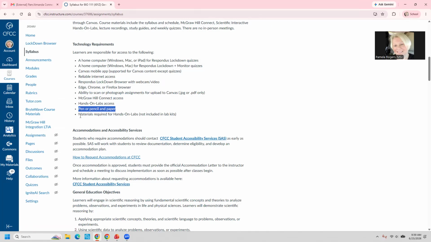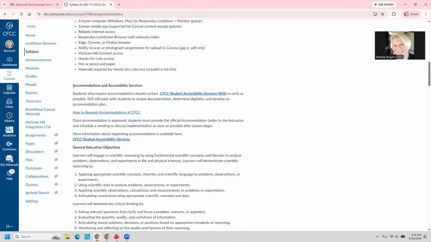And then you'll need extra materials. So when you get your hands-on lab kit, you're going to look at the kit. You're going to check everything that's supposed to be in the kit. And then on their website, for each exercise that we do, there may be a few items that you'll have laying around the house that they do not include in the kit. So you want to make sure to have those items ready when you start to do your exercises. And we'll go into that a little bit more as we start to go into the kits.